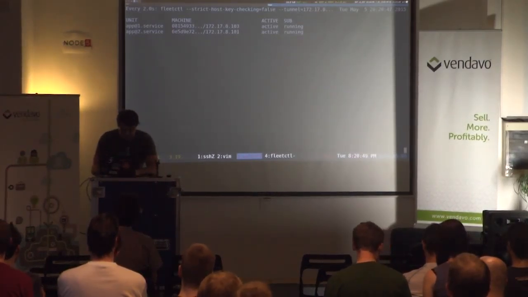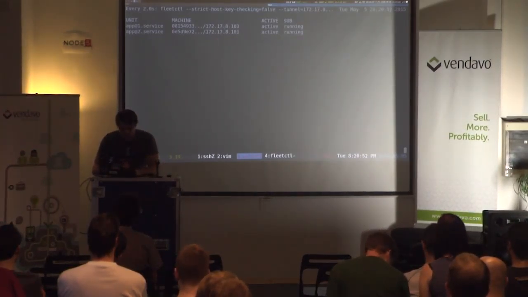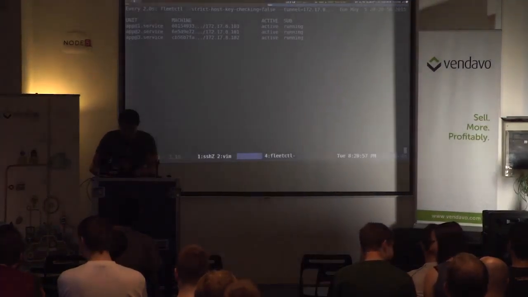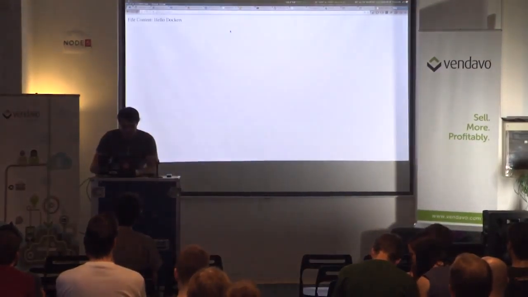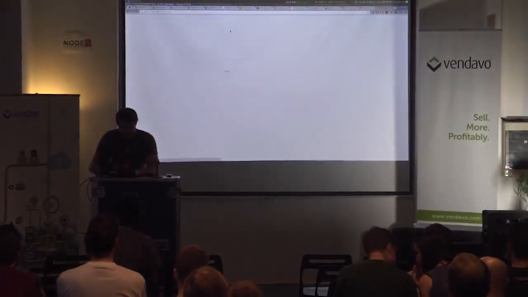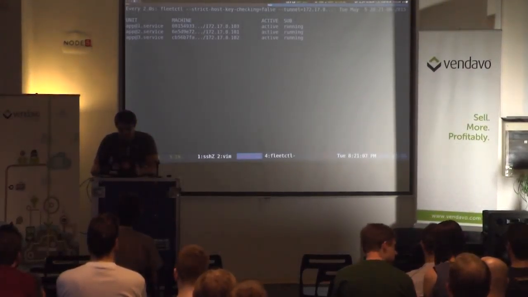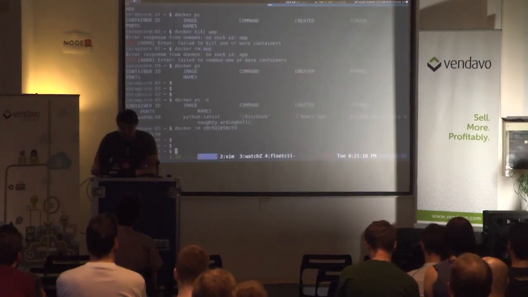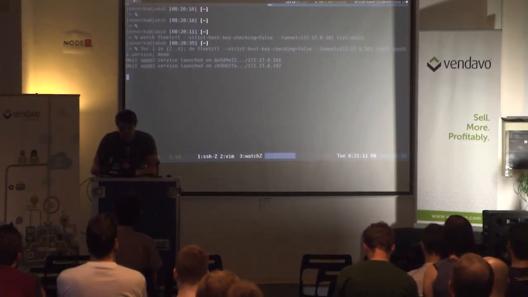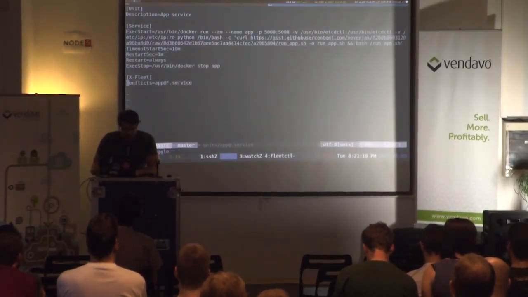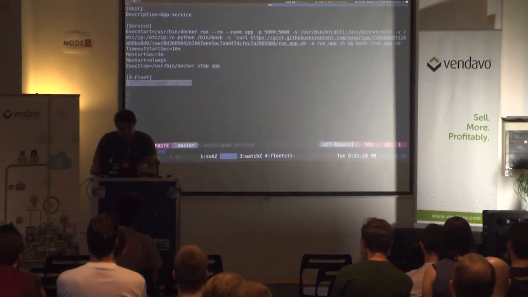So you can see the unit is starting on 103. So if you go to 103, it should be up, hopefully. Yeah, it's saying hello Dockers. It's started on 102, hello Dockers 2. But there's a next one which is not starting because it doesn't have a host to run on. You know why? It's because we defined a unit to conflict. So if it cannot find a host, it will just not run it and wait till the host is available.